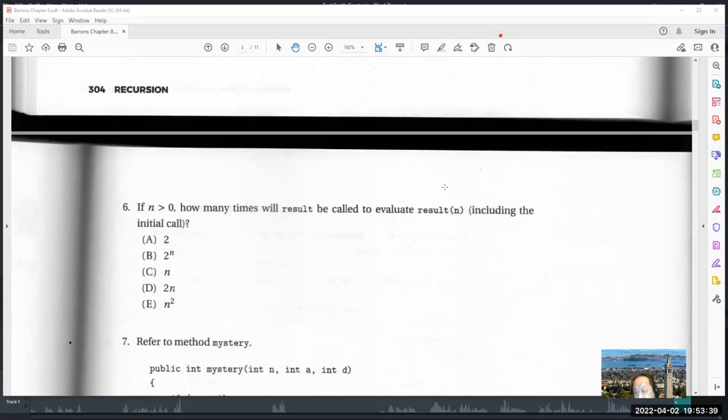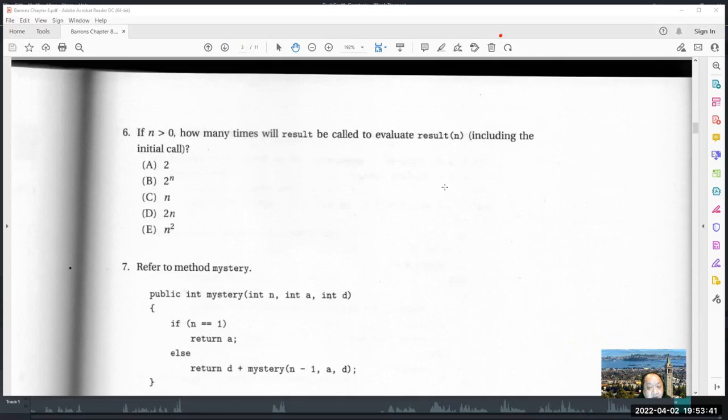Number 6, let me have James D. Okay, this one is asking how many times will the result be called?